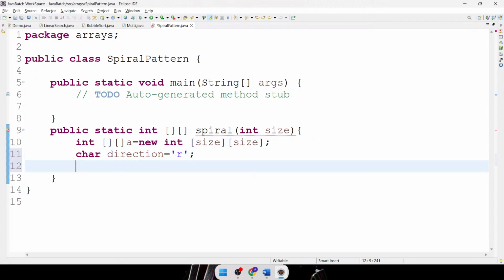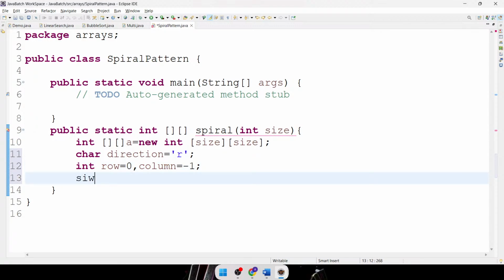Now int row equal to 0, column equal to -1. Just see why I am using column equal to -1. Whenever I am writing the program, you will get to know. If I explain all this now, it will take more time, and I will explain after the program also. So first see what I am writing, try to understand it. After that I will explain one more time.